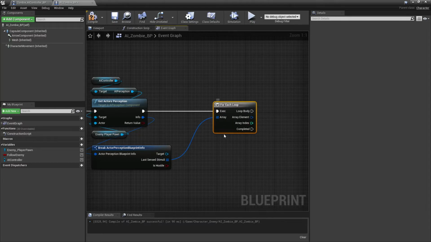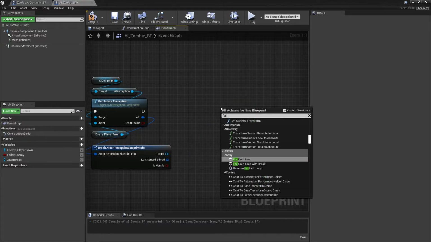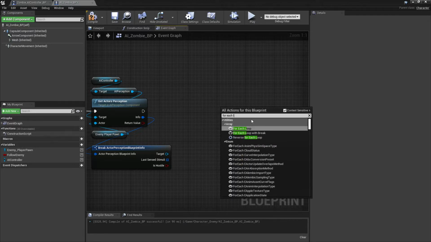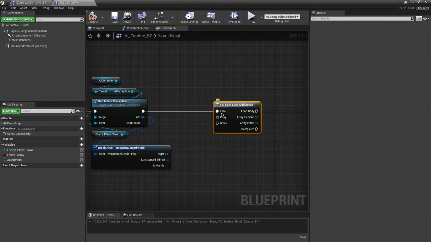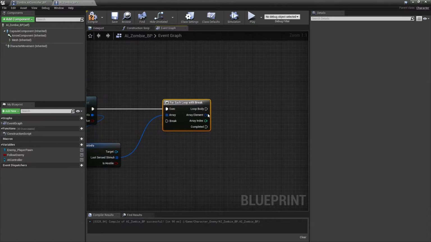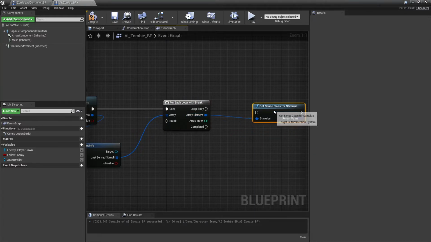So we're going to plug in a for each loop with break. Plug in the execution pin and make sure you plug in the array. So from this array element we can get the sense class to make sure that it's actually our prediction event.